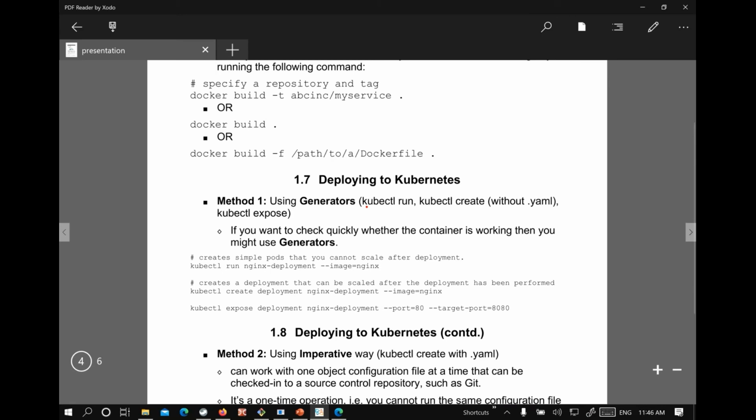So you can choose to use kubectl with the run argument, or you can choose to use kubectl with the create argument without specifying any YAML sort of manifest or sort of configuration file and so on. So this is the easiest approach. And I'll show you this practically in just a bit, along with the more sort of advanced technique as well. So if you use run or create, it's known as the generator-based approach.